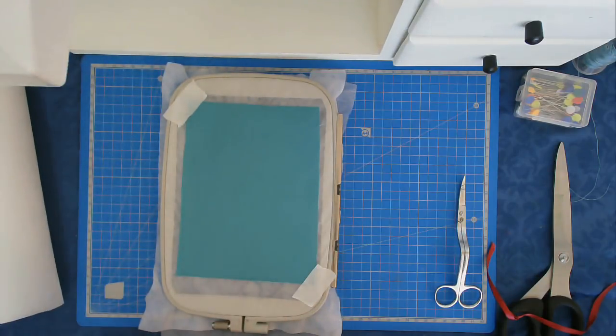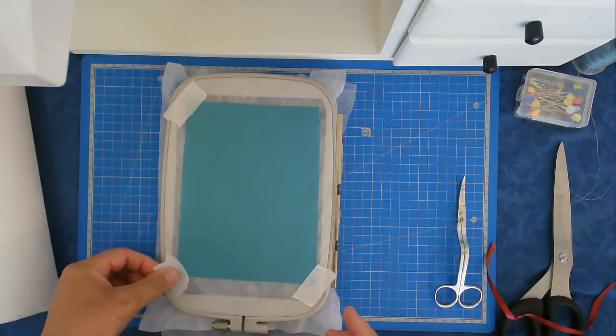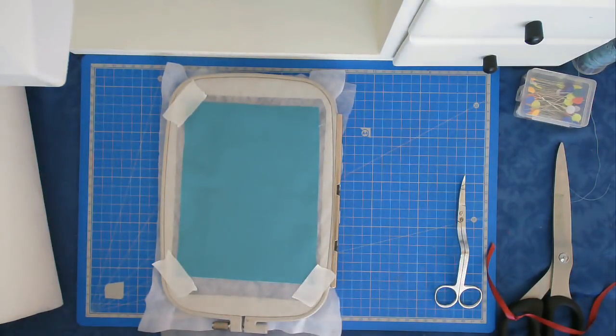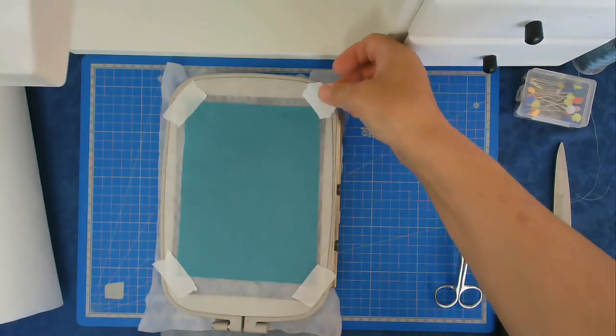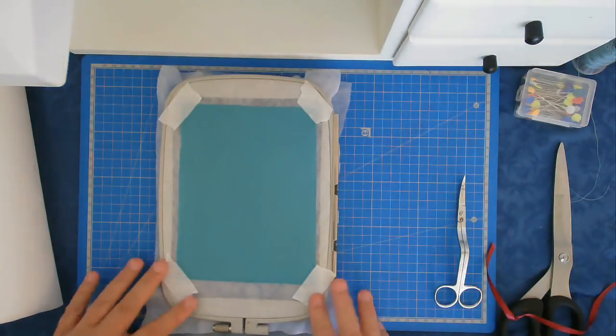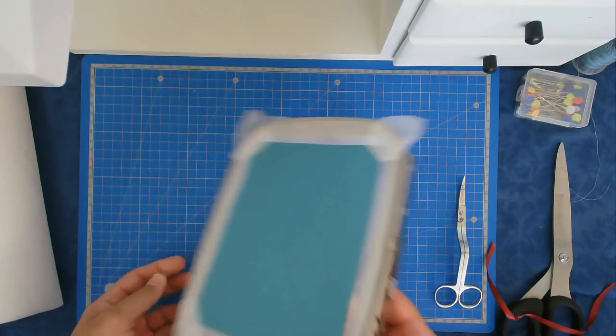You can use spray basting. If you do use things like that, make sure that it's actually for embroidery machines and quilting, because if you don't and just use any old glue, it will gum up your machine and ruin it. So now that that's stuck on, I'm just going to turn that over.